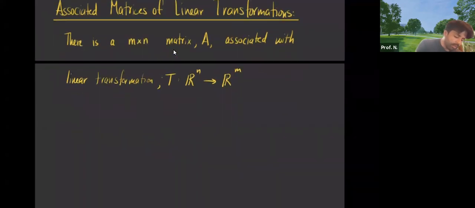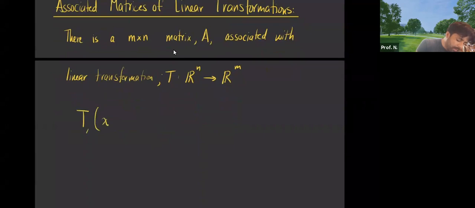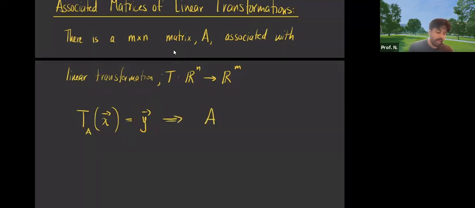So remember, if I took something in Rn and the result is something in Rm, then there exists a matrix A such that it's the same thing as taking A, left multiplying it by x, and giving me y. If x is an n by 1 column vector, then this would have to be an m by n matrix, which results in an m by 1 column vector. Okay? So we talked about that.